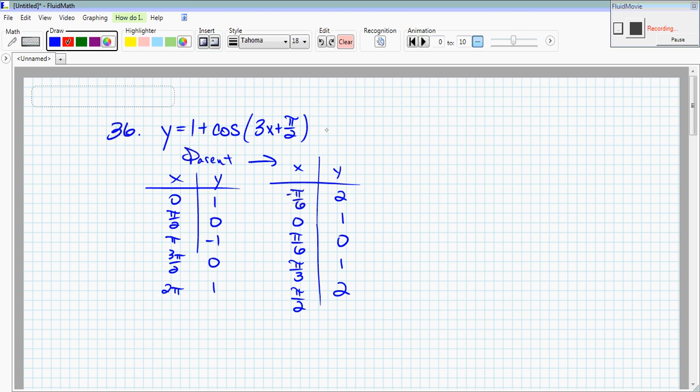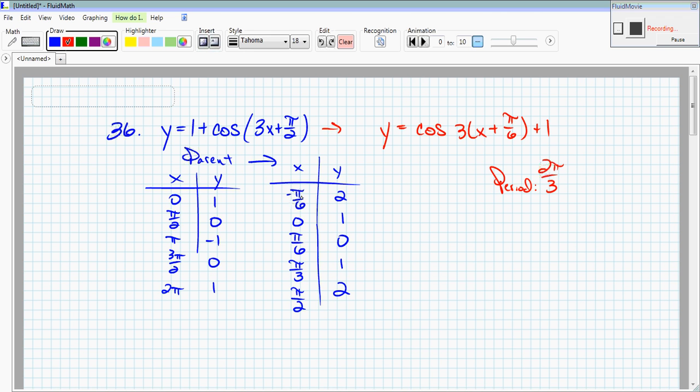The other way that we can do this, we can take this here and we can factor out this 3, and when we do, we're left with x plus pi over 6, and then we'll put the plus 1 here. Again, what this gives us is a phase shift or horizontal shift of negative pi over 6 units. This k, remember, 2 pi divided by k is our period. And so what we have is a period of 2 pi over 3.